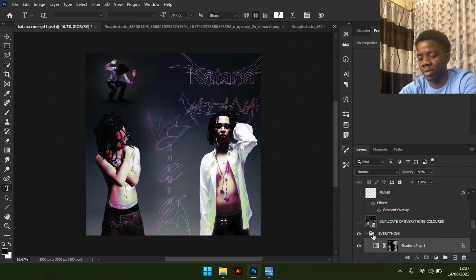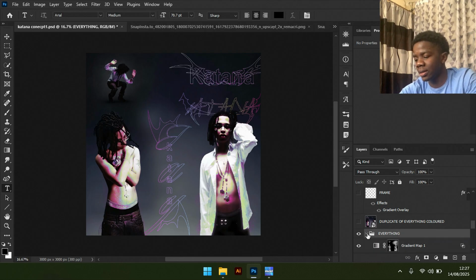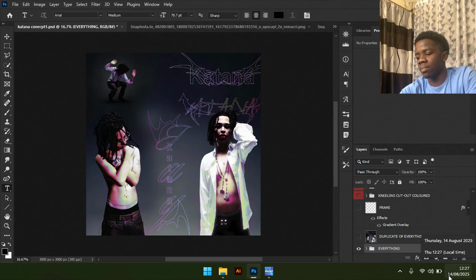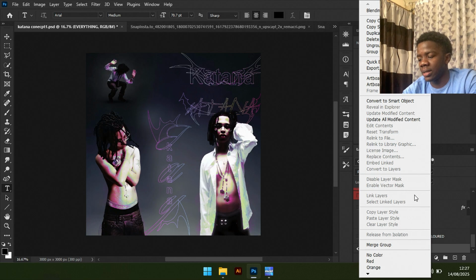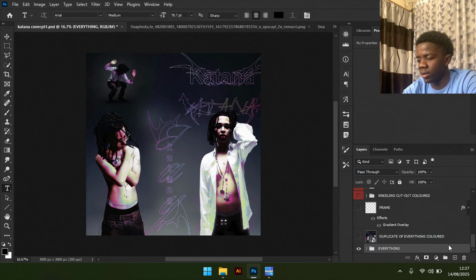Then I duplicated my everything layer by pressing Command J, and then I converted the layer into a smart object real quick. This is how it's supposed to look.